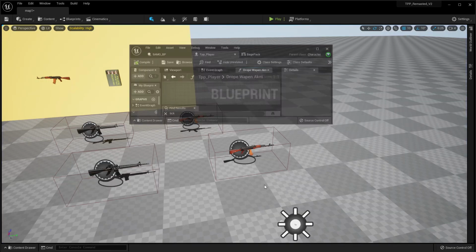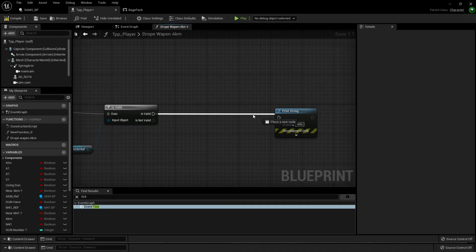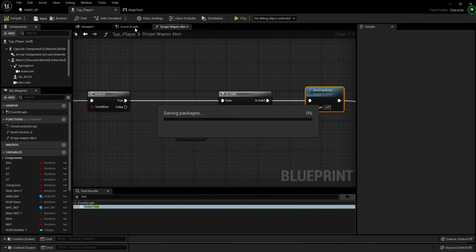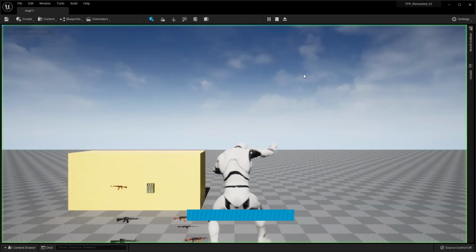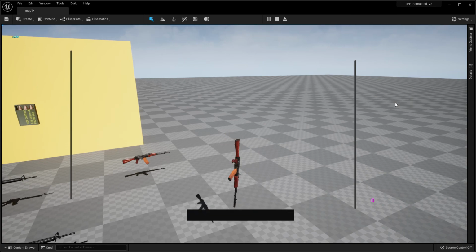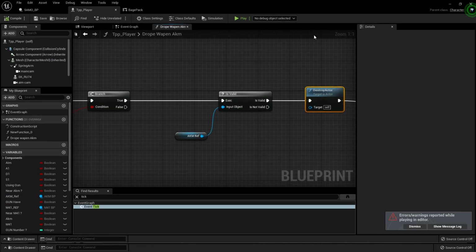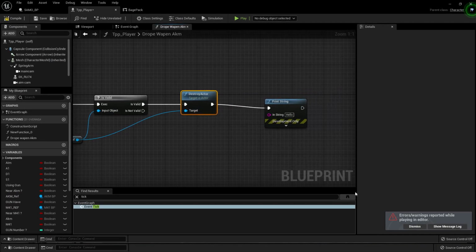I think we need to close the detached section. So let's simply add the destroy block and connect it with the print string. Now let's test. I picked it up, dropped with the button click. It didn't destroy. We need to add the AKM function, make sure.